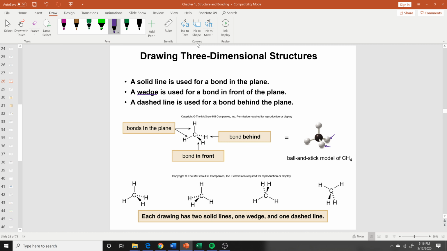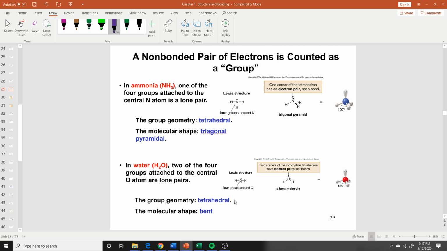Now, if you take that ball and stick model and rotate it, so just turn it around, then you're going to end up having all of these arrangements, and all of these are the same. So these are exactly the same because there's a free rotation around this carbon. You can rotate it 360 degrees. So the bond that was once in front, it can be behind. But just make sure that every time you have 2 bonds in plane, one in front, one behind. This is how we represent a tetrahedral geometry, or a tetrahedral carbon.